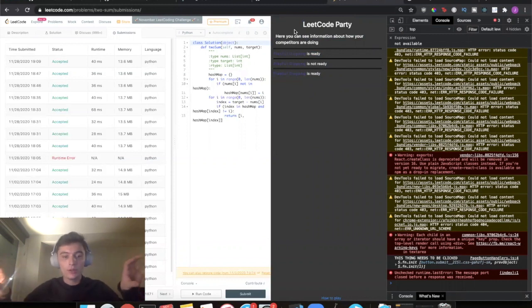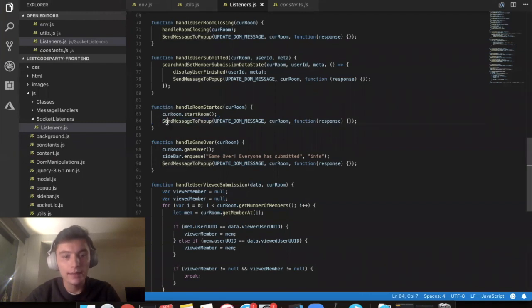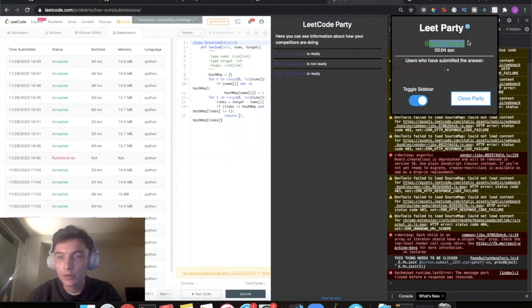Now, when they need to talk to each other, when the content script talks to the pop-up script or the pop-up script talks to the content script, they have to use the Chrome API. So we've wrapped the Chrome API in this send message to pop-up function. And on the pop-up side, it would be send message to content script. It's just a really easy way for them to talk. Again, it's kind of a similar idea to that WebSocket thing we talked about, but since it's not going over any network or anything, it's just these two scripts talking to each other. So this send message to pop-up is what's actually going to change this to begin coding and put that timer on and say who submitted or who hasn't submitted.